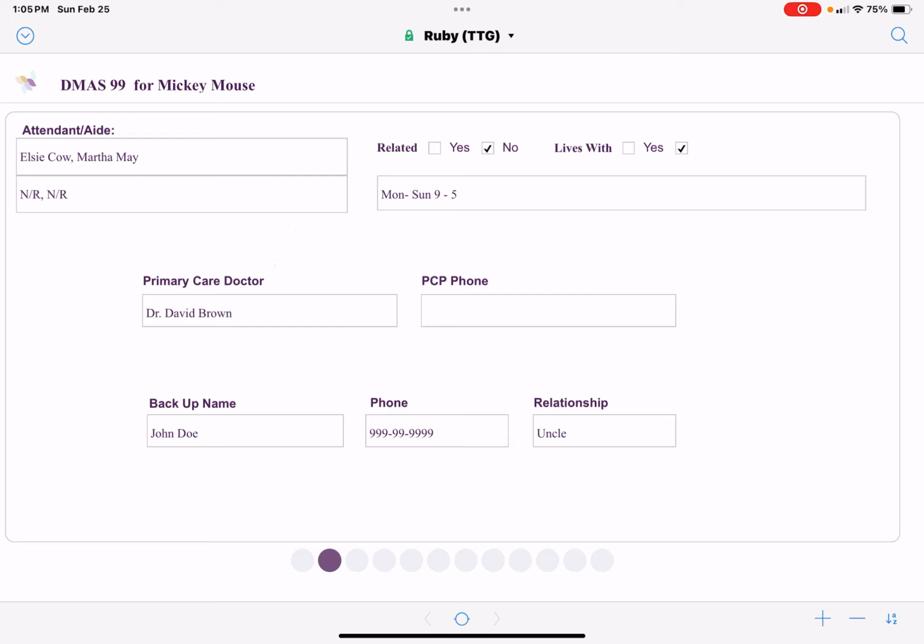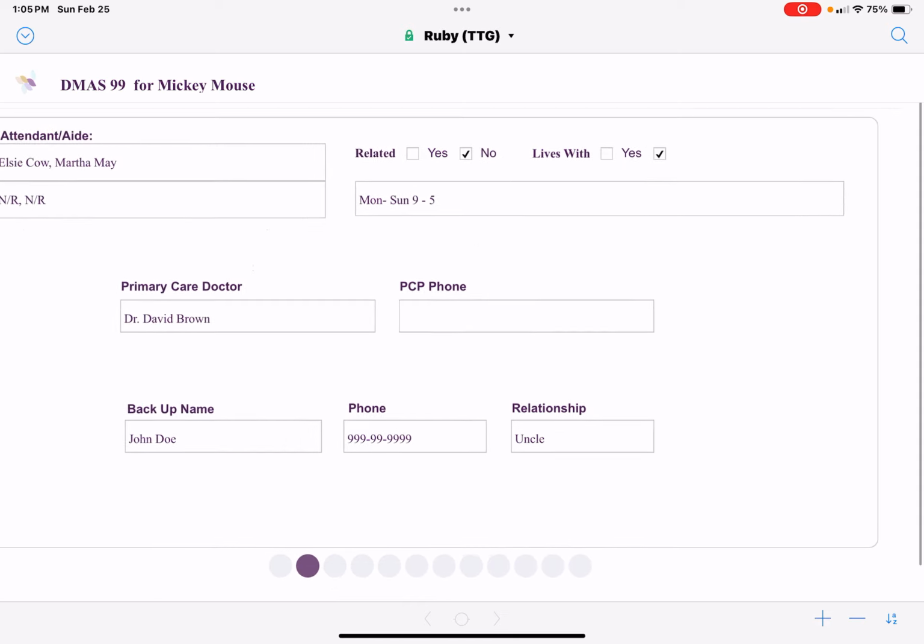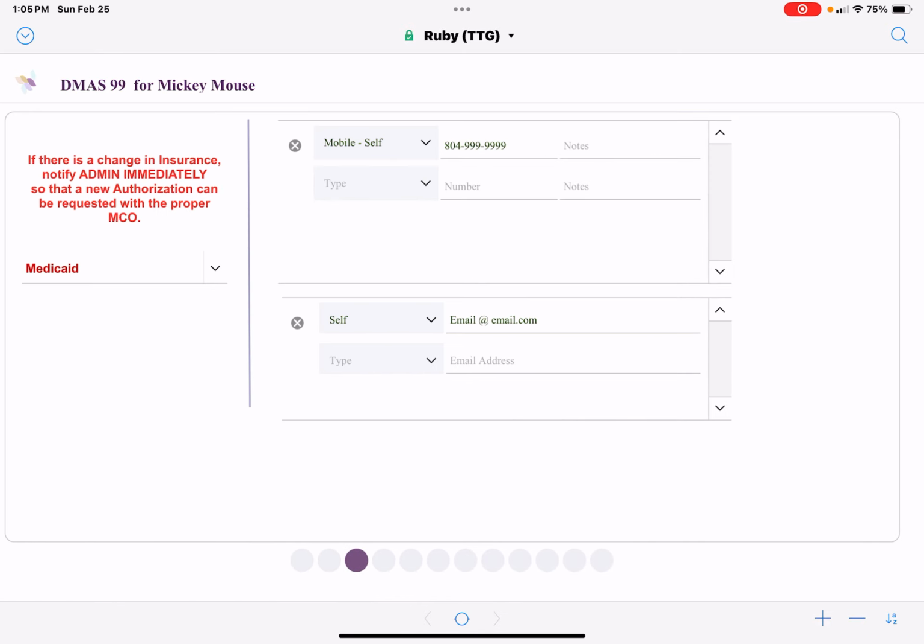And this is where you'll document the type of insurance they have. This individual has Medicaid. If they change to Aetna or Anthem, people don't know that we need to know that. They don't understand a lot of times how the whole authorization thing works. So they may have gotten notification that their insurance is now changing to Aetna from Anthem, but they put the card in their wallet and they've moved on. Well, their authorization is going to lapse if they don't let us know.